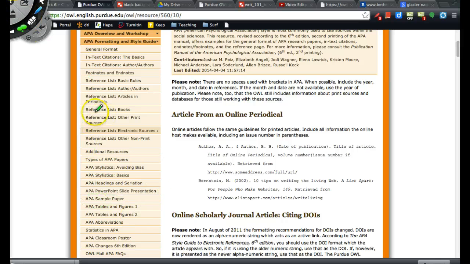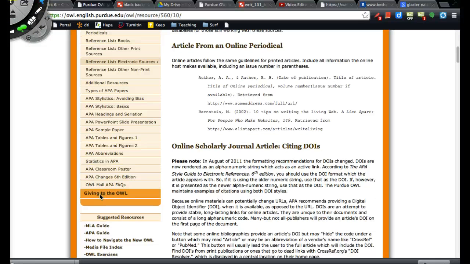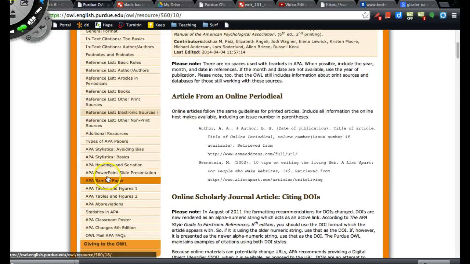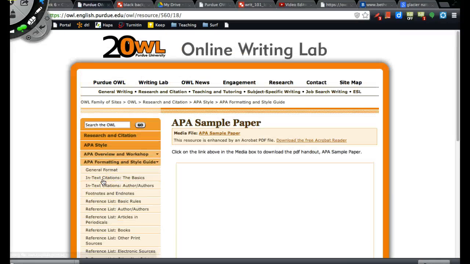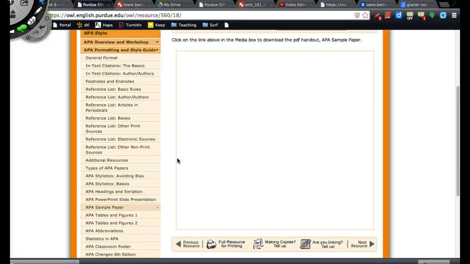Once again, everything is here that you need in order to properly apply APA to your paper. I encourage you to spend some time looking at the sample paper. When you click on the sample paper here, it takes a moment to load. But once it loads, when you look through the sample paper, I want your paper to look very much like the sample paper. I want you to have a title page. On your title page, I want it to be properly formatted. And then after the title page, you need to have an abstract page. And then after the abstract page, you would begin writing your paper.